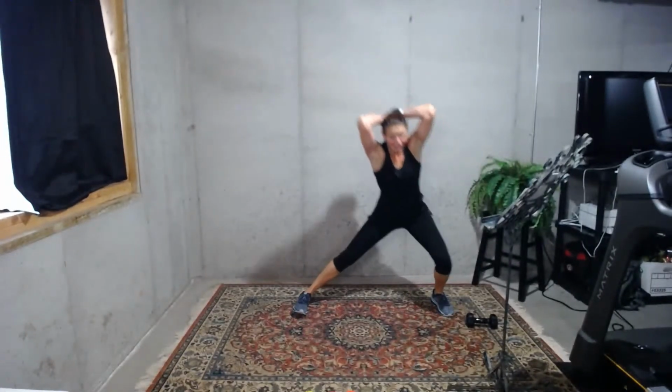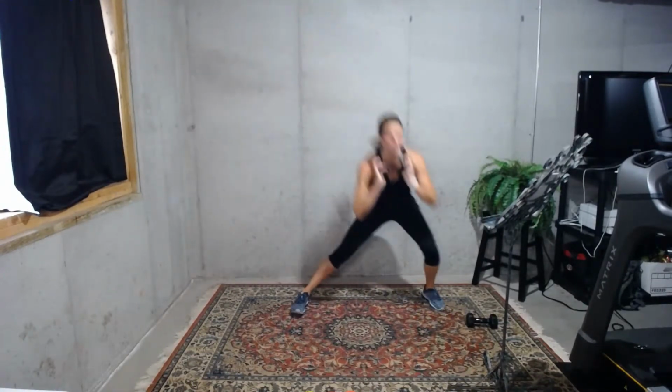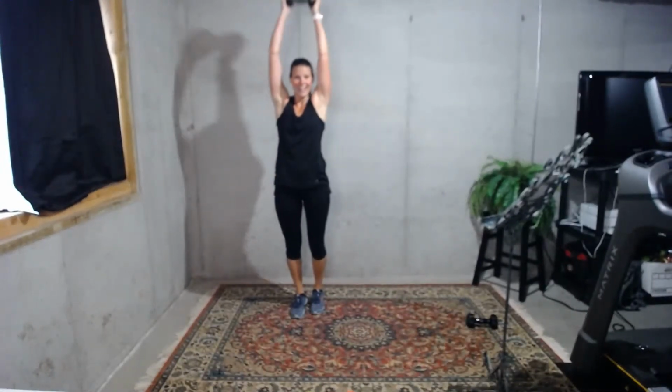So lateral and lift. Lateral and lift. You could also do here, come up, tricep extension. If that helps with range of motion, go for it. Exhale up. Last one here. And rest.